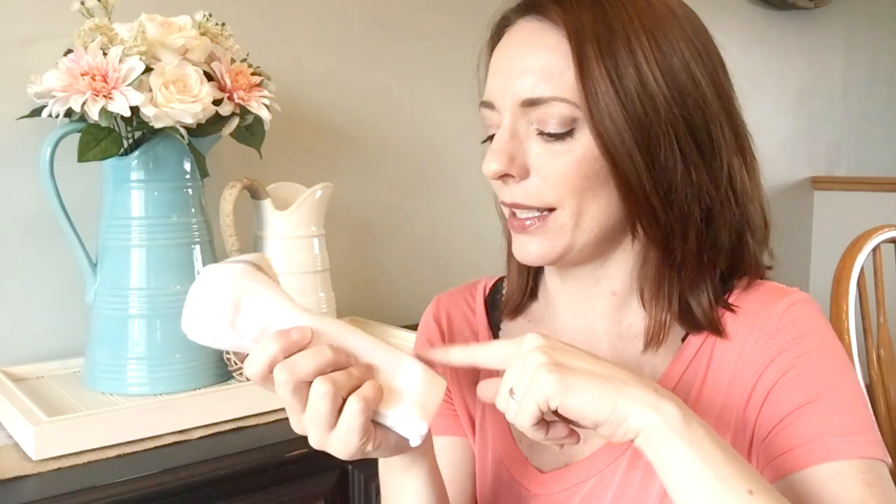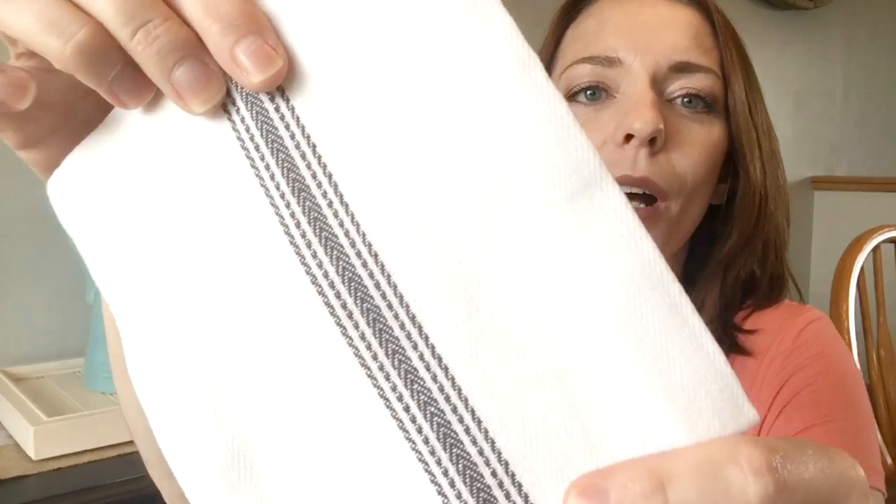The next thing — I saw these hauled by someone and I cannot for the life of me remember who they are, so if you know or if it's you, please let me know and I will link it in my description box. I totally believe in giving credit where credit is due. These are the Scandia striped towels in charcoal gray — I just love them. They are huge and I was in desperate need of towels.